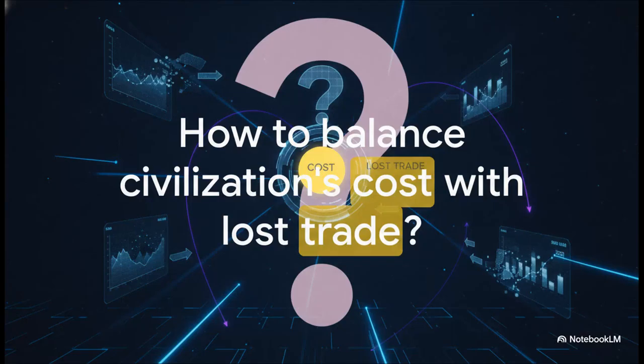I want to leave you with this final thought to chew on as our explainer wraps up. If every single tax fundamentally shrinks the market and erases mutually beneficial human interactions, how can policymakers effectively fund the future without accidentally wiping out the very trades that make our society thrive?